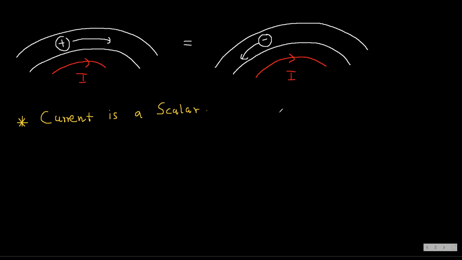And also, if you follow Kirchhoff's law, sometimes you will get negative values for current. That means you are taking the direction of negative charge moving. That's why your current value is negative 2 amperes or something like that. This is not a direction of current. Actually, it shows what type of charges are moving in that direction.